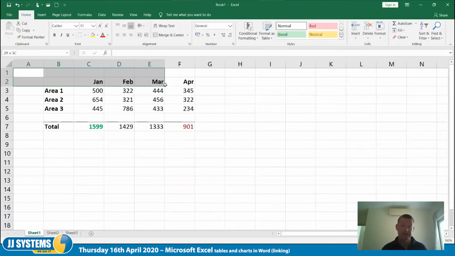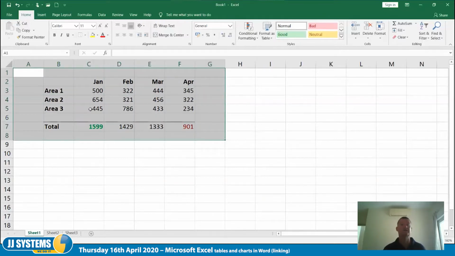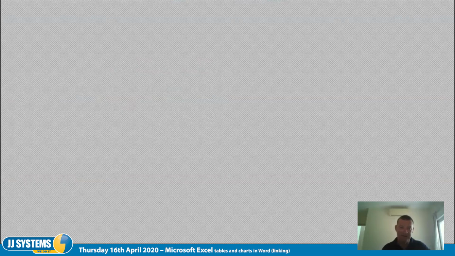Now, if I select the area that I want to paste, I'm going to include the outside just because that's the kind of person I am, and I can just copy it. I'm going to use Control-C, or I could do right mouse click and copy. And then I'm going to go to Word, and this is where it gets interesting because it should be really easy, but I don't know what will happen on the screen.